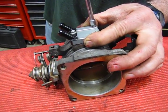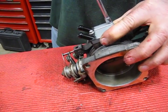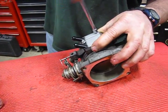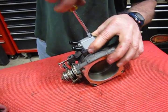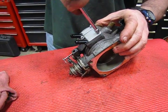And they're going to go on a little tight, and don't worry about that. It's because of the Loctite on the threads. That stuff has definitely got some resistance. It definitely adds to the strength of the holding power on these. So then we'll get these in so that everything's snug and down.